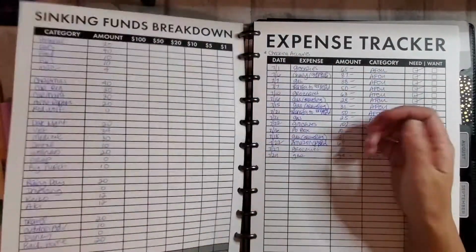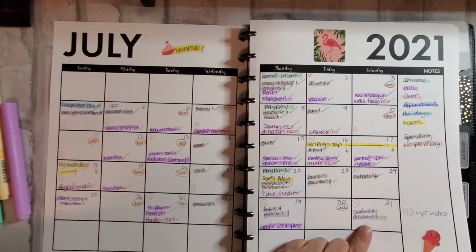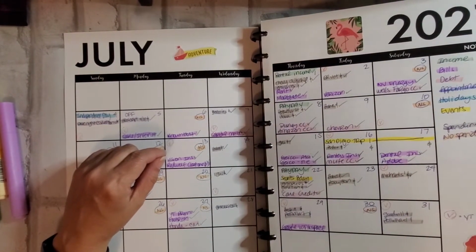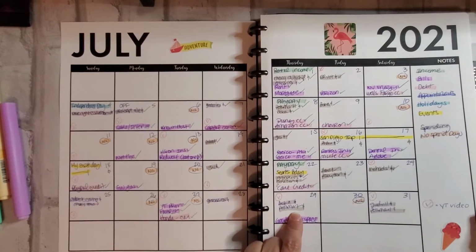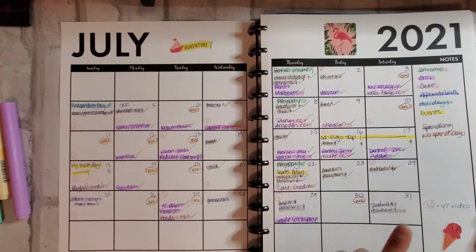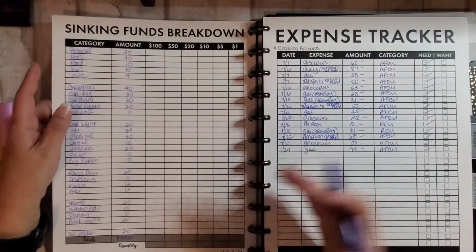So let me just check here what I had spent. This is through the 29th, and on the last day I did spend a couple of things with my cash envelopes. I went to Goodwill and I went to PetSmart again. Oh yeah, because the first time I went to PetSmart, I went to the wrong one, which doesn't have the prescription food anymore, so I had to go to a different one, which is farther away. I went to the one that was close to me and just got stuff for my dog, Nugget, and later on Saturday I went to the other PetSmart to get the prescription food for Ollie. So that's why that's there twice, so I don't get confused, which I was getting, so that's great.